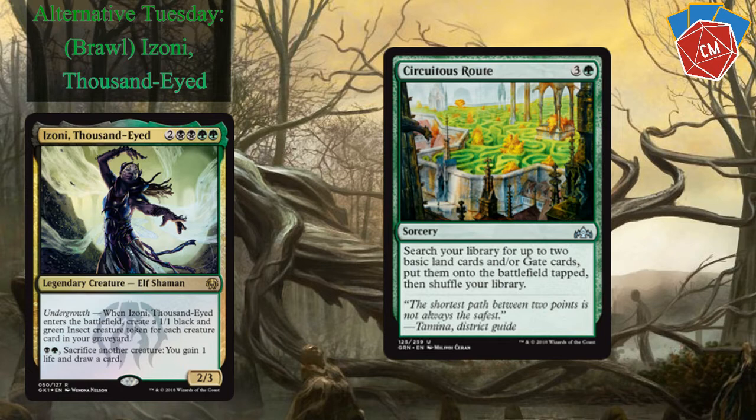I can't think of the name of the card. Well, you guys know what I'm thinking of. But you can also grab a Gate and a basic land. Really, really cool. I love this card. It's actually a lot of fun to play with.